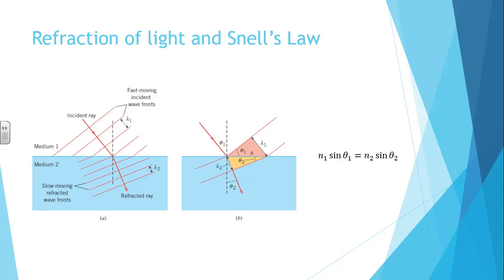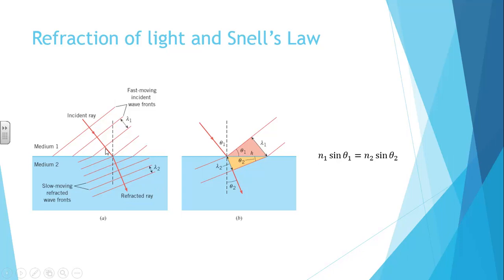Now, what happens when light interacts with another medium? So say going from air into water. You have this incident ray, moving down into the water. What's actually true about this ray is that you have all these little wave fronts. You can think of these like the crests of the light rays. When it interacts with this medium, those wave crests start to slow down. What ends up happening to the ray is that something that was traveling in this direction before it interacts with the material now travels this direction. The direction that this light travels changes.